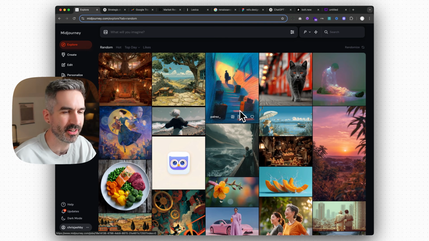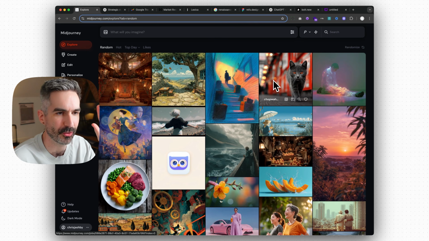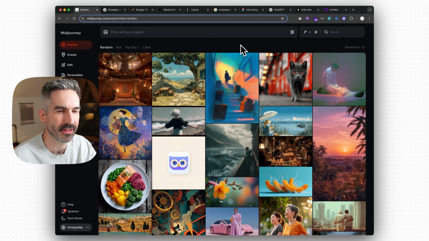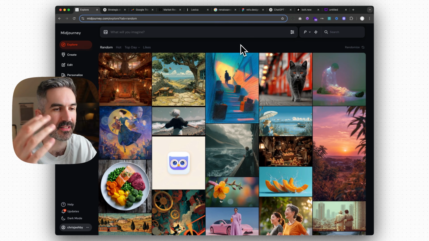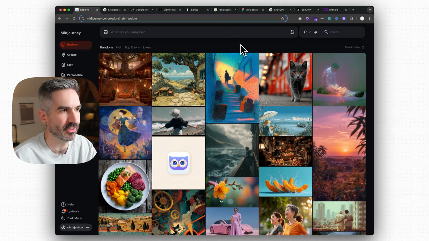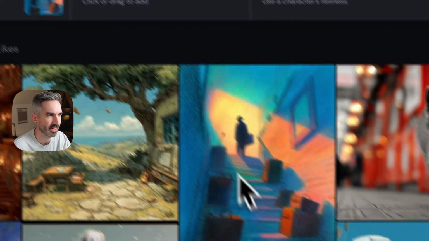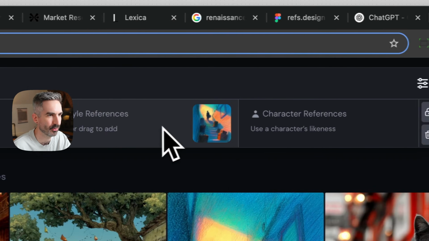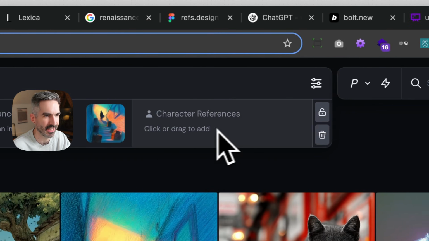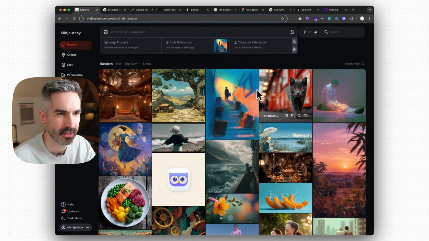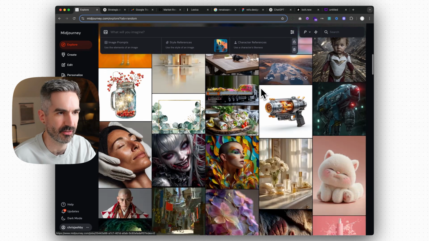Okay, so here's my idea for what I want to build for the Bolt Hackathon. Basically, I have this issue where, as a designer, using AI image generation tools like Midjourney. Midjourney is really good because it has these extra bits in here where you can use an image that you like as an image prompt or as a style reference and add character references here. But all of this is AI generated imagery.